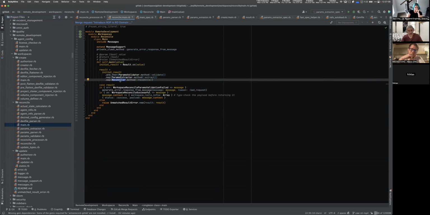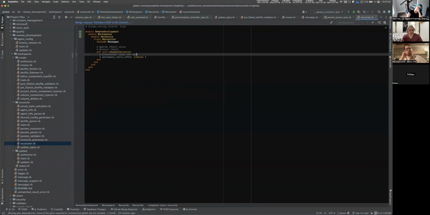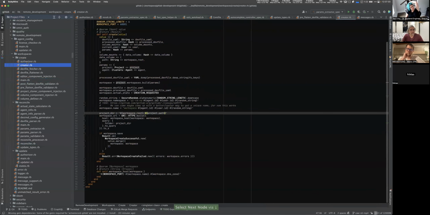Then the actual reconcile loops over those multiple things in multiple ways, and then we do whatever we need to do at the end. So the way I'm envisioning it is this reconcile, and you can actually nest these things.